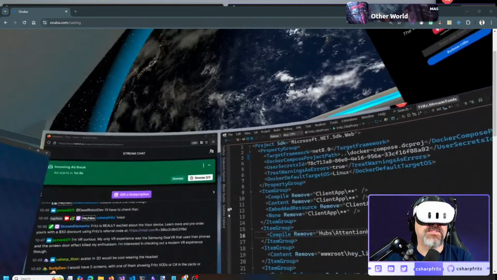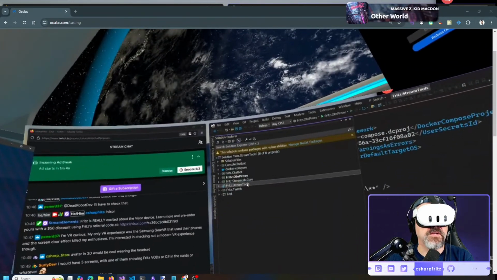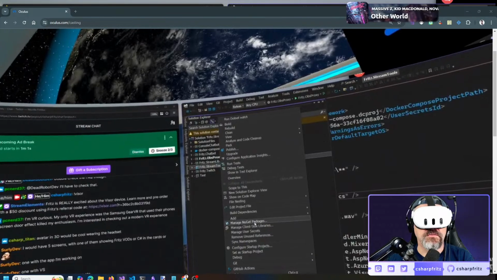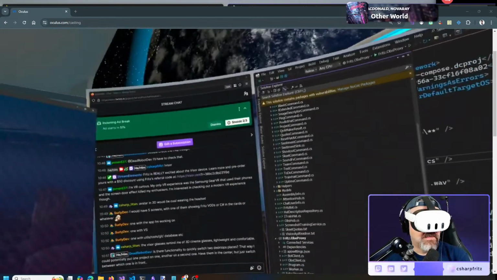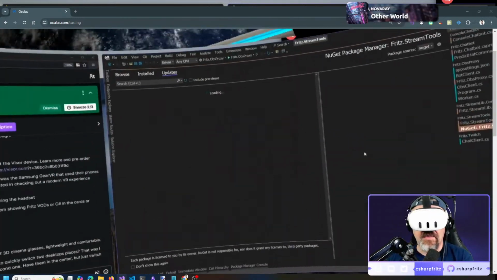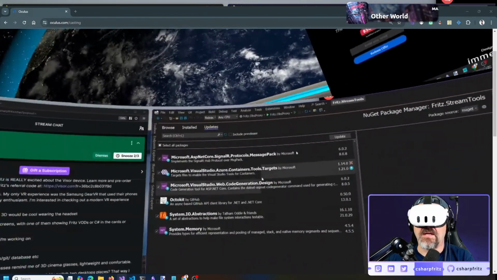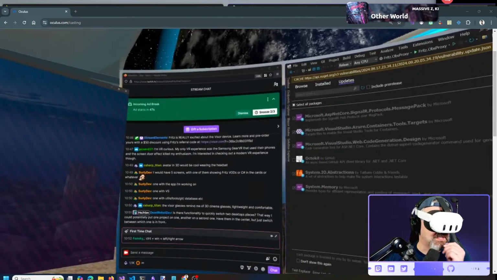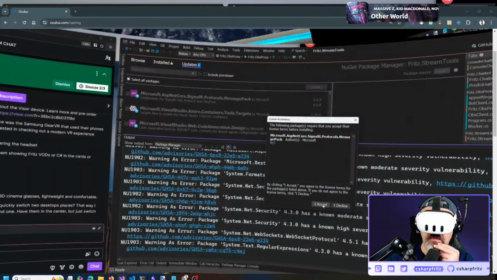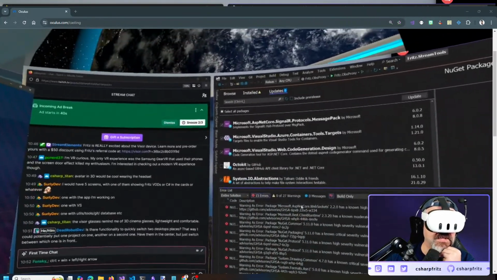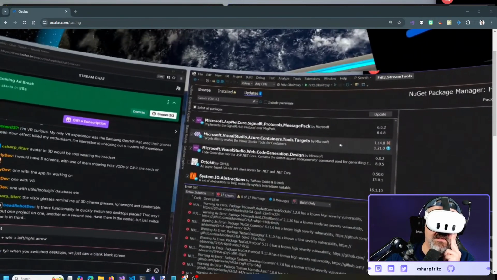All right, so I just reopened this. Let me go back into managing the NuGet packages here. Folks were asking about what it's like in VR space, so I wanted to make sure that you got a chance to see what it looks like, because it gives you so much. Control Windows left, right. Ah, there we go. Thank you. Yeah, it's not doing the updates for this project. That's really annoying.